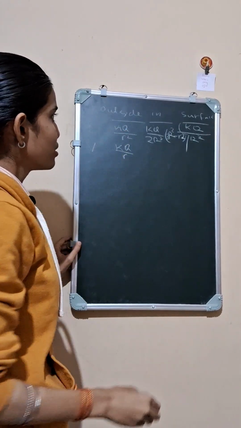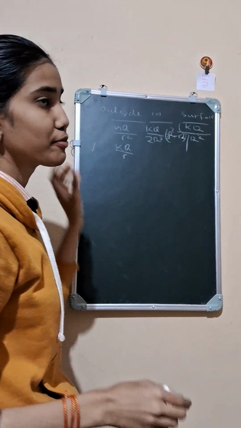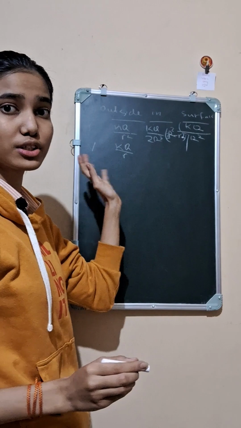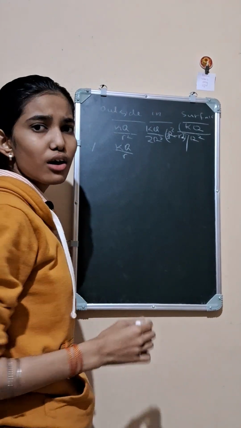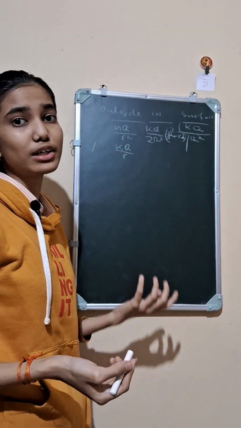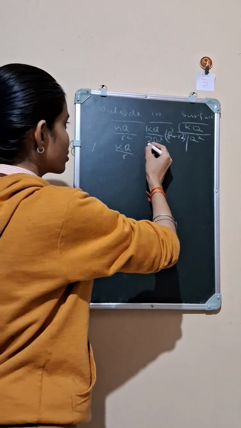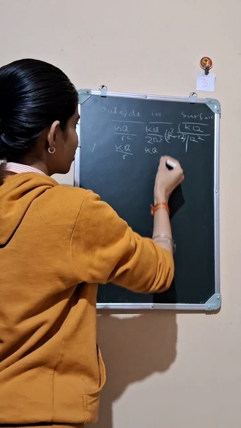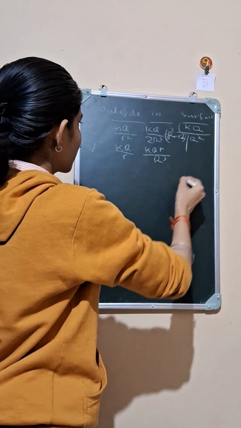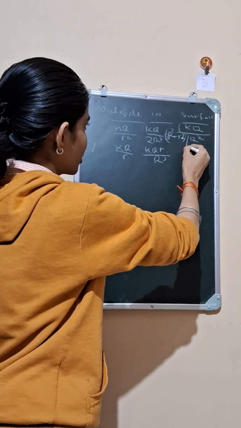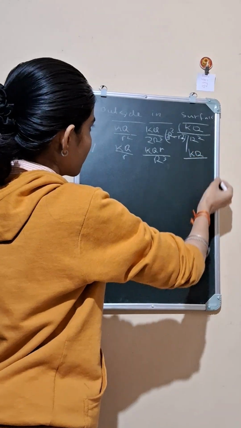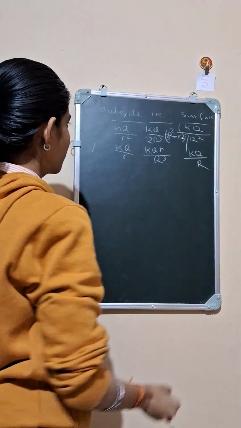Actually the sign in front of this depends upon the charge. If the charge is negative, it will have a negative sign. If the charge is positive, it will be positive. Whatever it is, it is our convention which sign we put in front of the term. So here it will be equal to kq r by R cube, and on the surface this will be equal to kq by capital R.